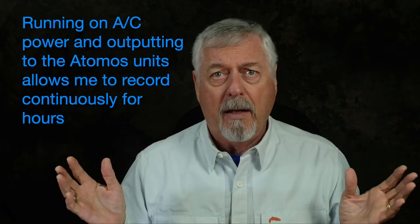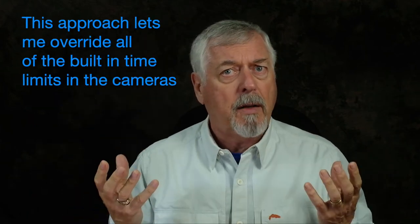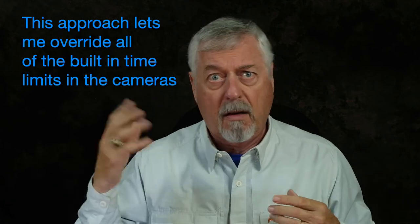All three cameras are running on AC. They're not running on battery. So again, I can just run for hours. I don't have overheating problems, nothing. You get overheating problems with your batteries. You don't when you're running through AC. So, I can literally sit here and talk and babble on for hours and hours and hours, and never have to worry about running out of space or running out of battery. So that's an important consideration. The Atomos units have given me a lot of freedom, and they've made my life very easy.